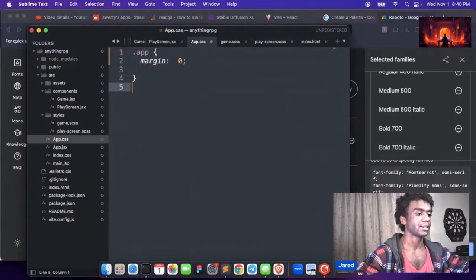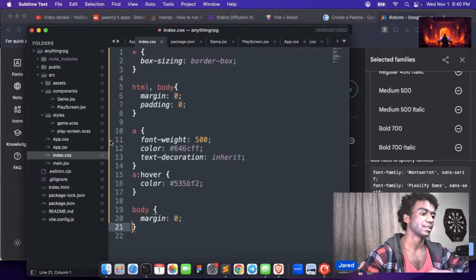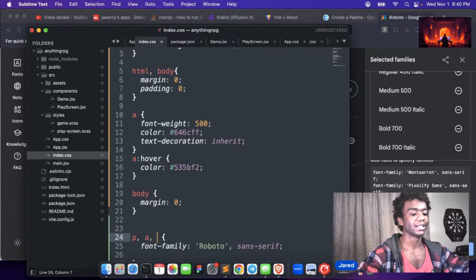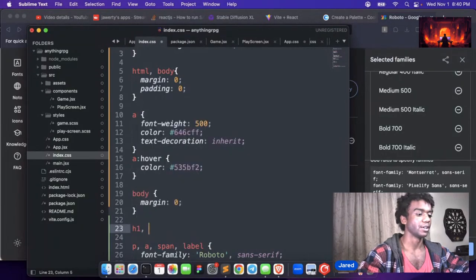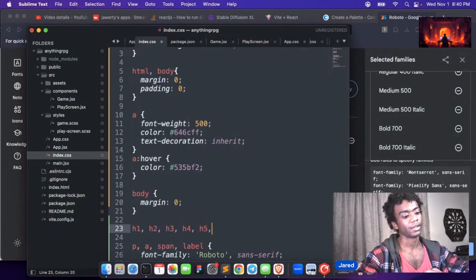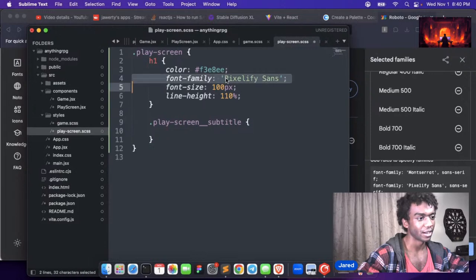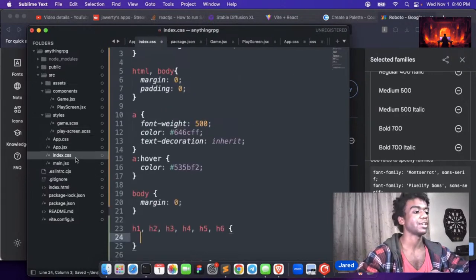So really for all text, I'm going to do this in the index.css for everything. I am just going to say for all P tags, use this. And all A tags. I think we really need A tags and all spans. But divs, we should never put text in divs outside of that, say in labels. We'll use that for everything for now that isn't a header. And then the headers, H1, H2, H3, H4, we'll use right here. Then we don't have to define that in there anymore. See, this is how you set up the projects.